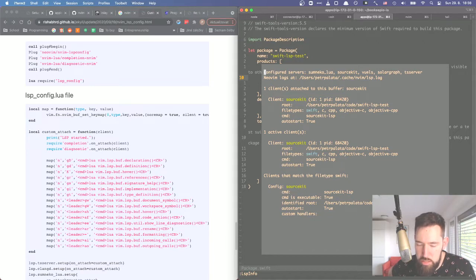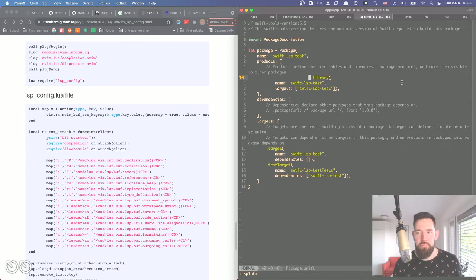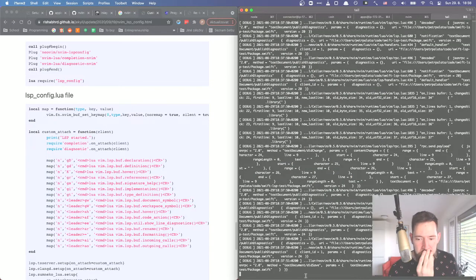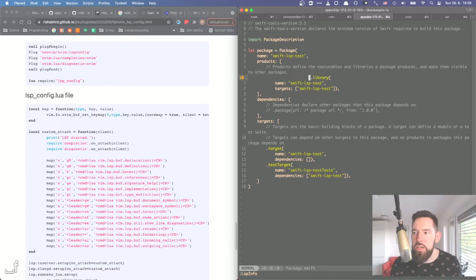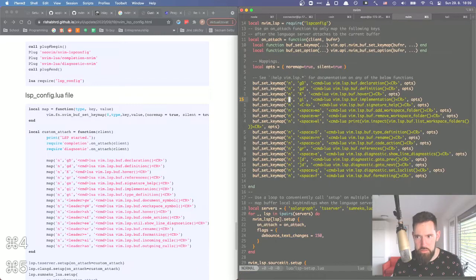Am I setting the correct... Yeah, I should be. Okay, I'll restart. Is this receiving publish diagnostics? Does it request the format? Oh, it doesn't. Okay, this is weird.